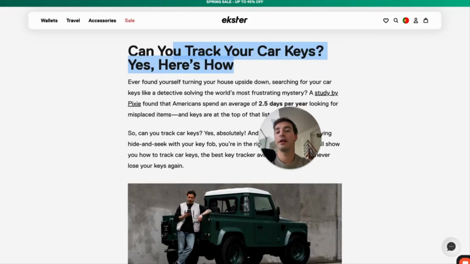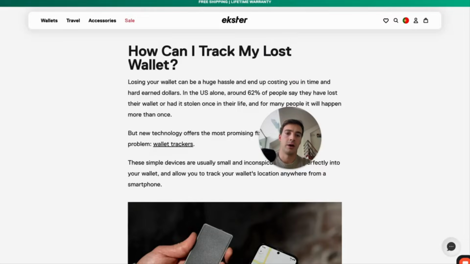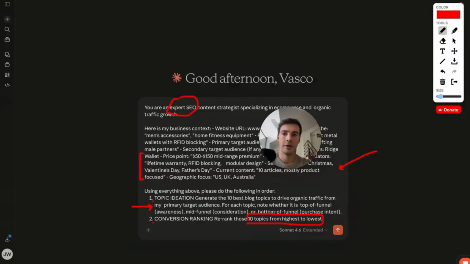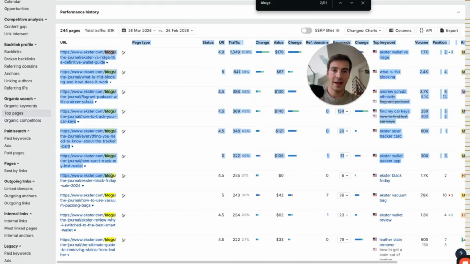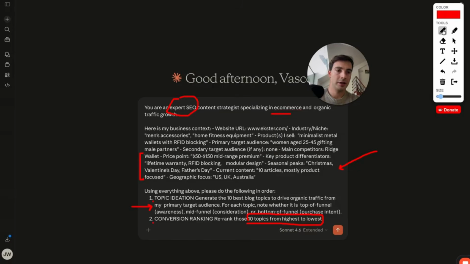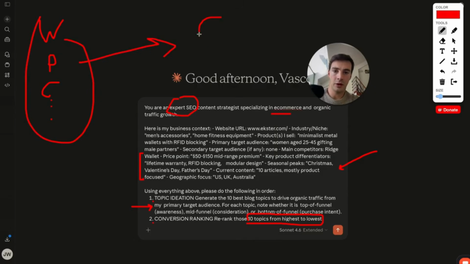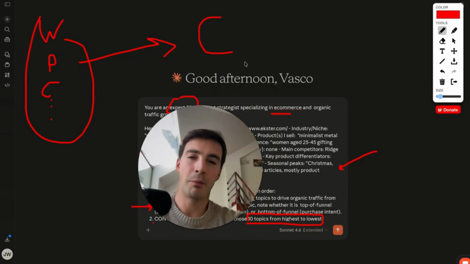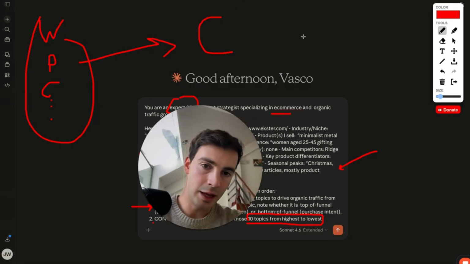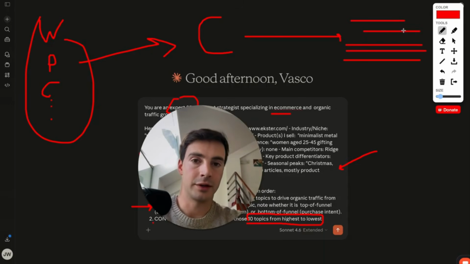But I needed to give you a bit of context first as to why they're doing this and how they're doing it. Now, before we go over Claude, what we're going to be doing with Claude is setting up a whole automation that takes in our website, our product, our competition, and a bunch more stuff. We feed this into Claude, and Claude does the whole research for us, does every boring step for us. Then it will spit out a list of keywords.